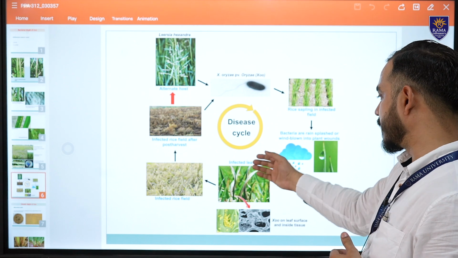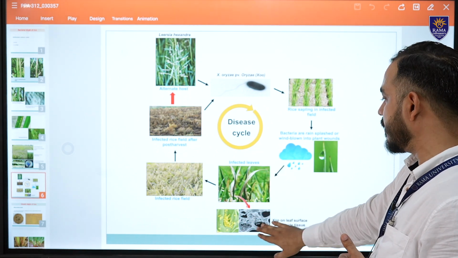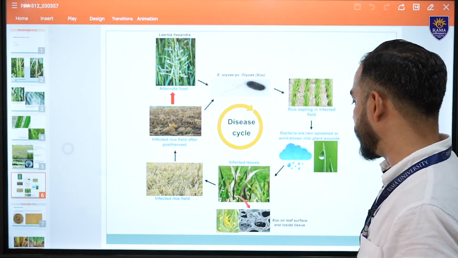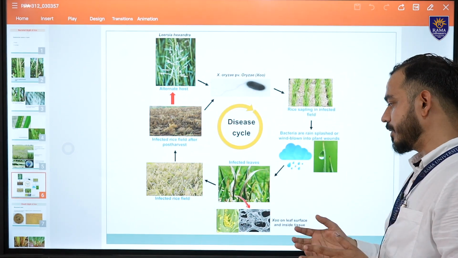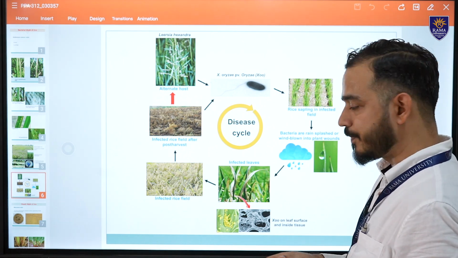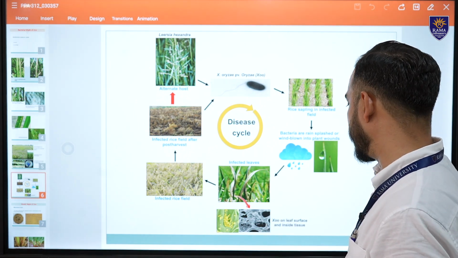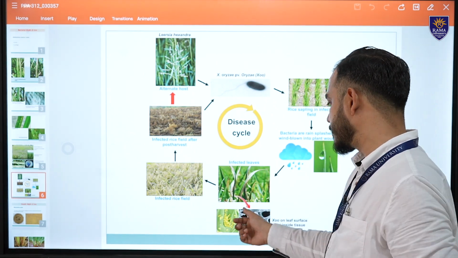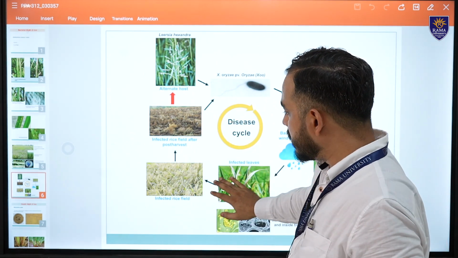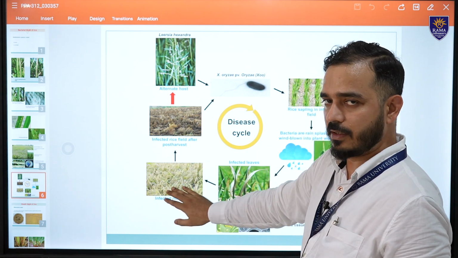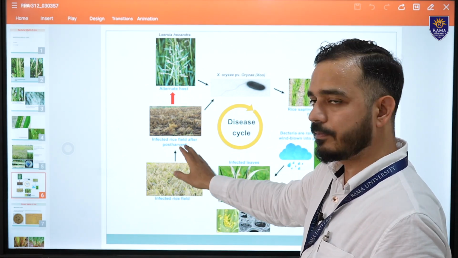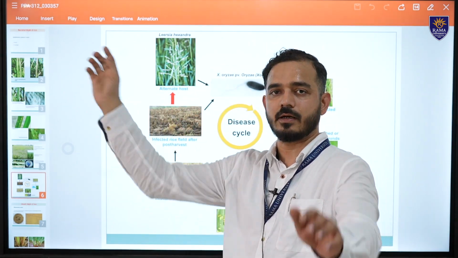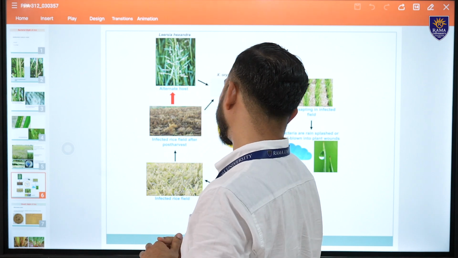This is the infected leaves, and these bacteria are on the surface of the leaves in the ooze, which we have discussed earlier. The bacterial ooze contains millions of bacteria and helps them to transmit or spread to other plants or other fields. So, there is Xoo on the leaf surface and inside the host tissue. After this, your field looks like this. This is the infected rice field after the complete infection from the bacteria, and this is the rice field after the harvest of the grains.